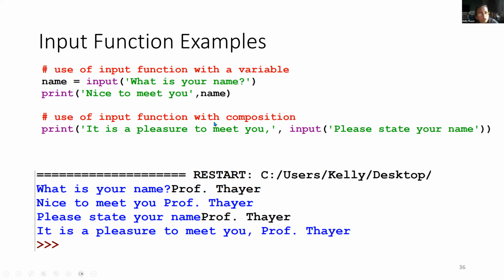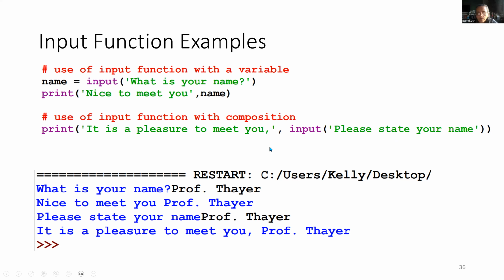You can also use the input function with composition. So composition is when you have a function inside of a function. And in fact, we've done printing of the output of a function already, although you may not have specifically noticed it. We will have even more to say about that coming up. So we would do print, it is a pleasure to meet you, and then we have input, please state your name. So what's going to happen here?